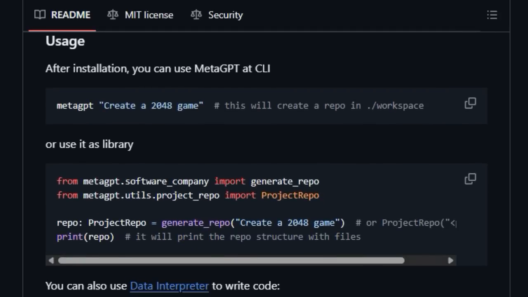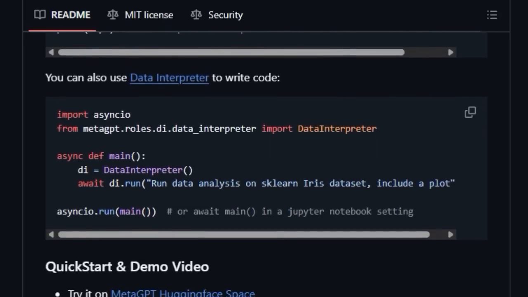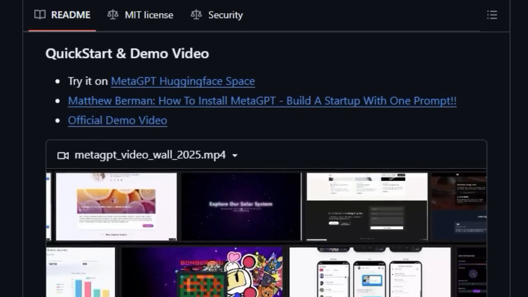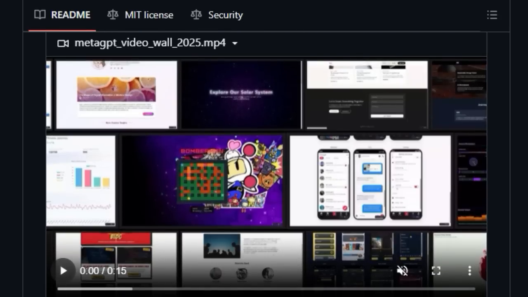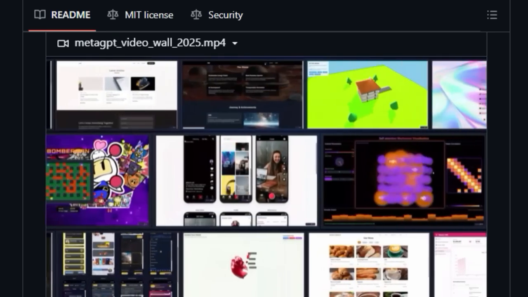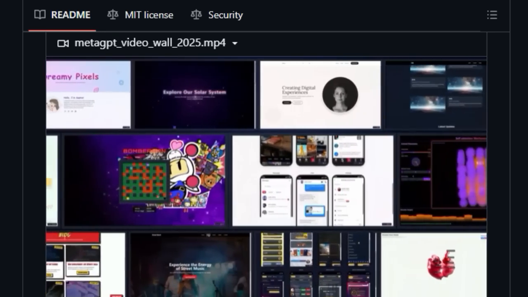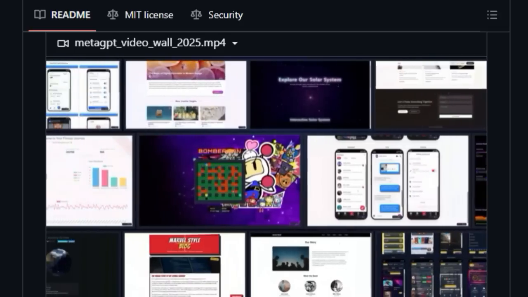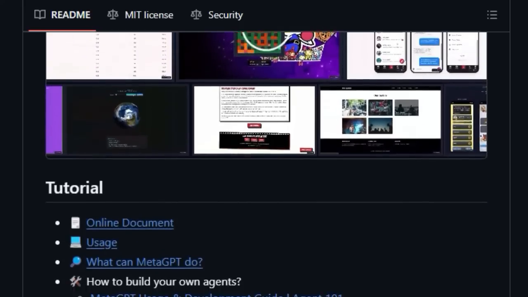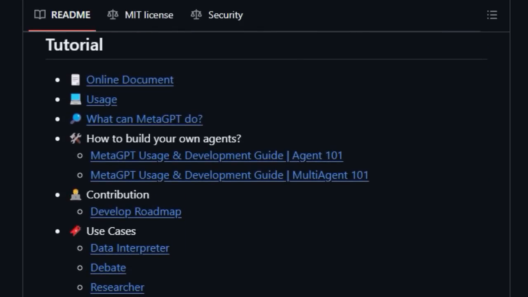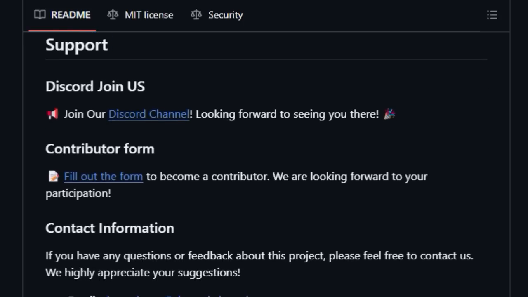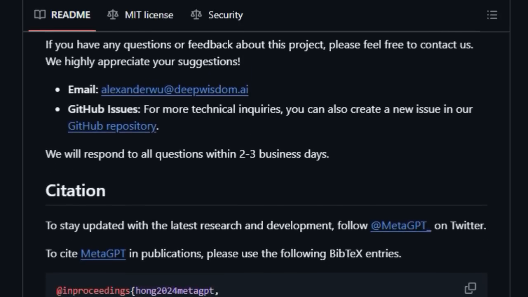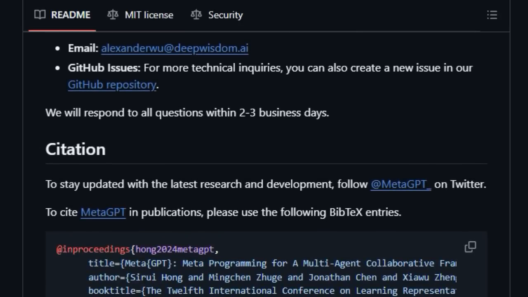The core idea behind MetaGPT is encapsulated in its philosophy: code equals standard operating procedure, SOP, applied to a team. This means it meticulously orchestrates the AI agents using predefined SOPs, mirroring how a human-led company operates. Furthermore, MetaGPT has even launched MetaGPT-X, their natural language programming product, marking a significant step towards the future of coding. With its focus on simulating an entire software company using collaborating AI agents and its ability to translate simple requests into comprehensive development deliverables, MetaGPT is not just a tool, it's a bold vision for the future of software creation.